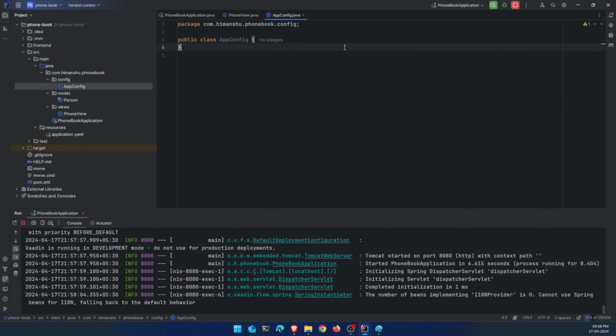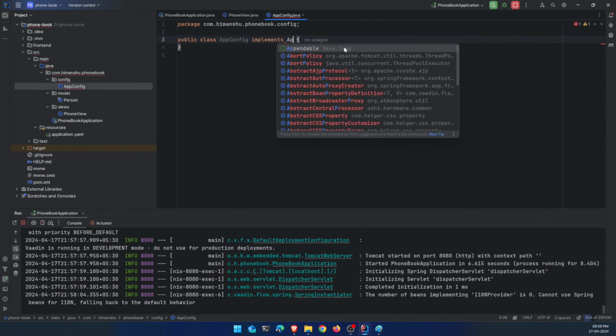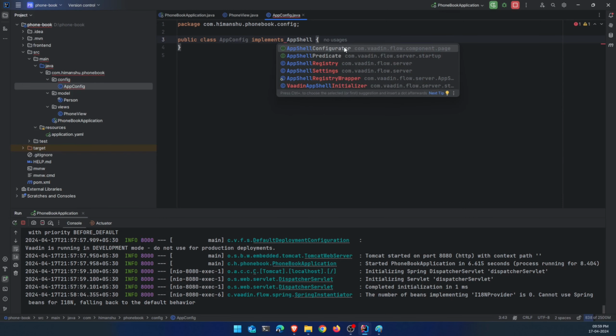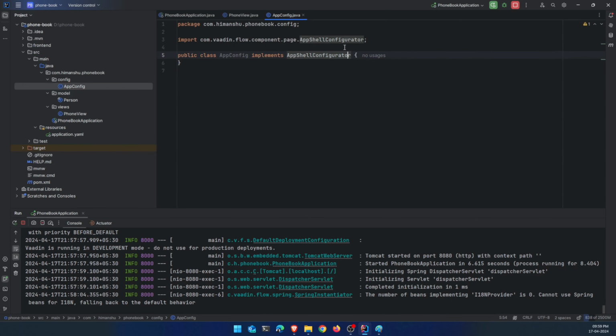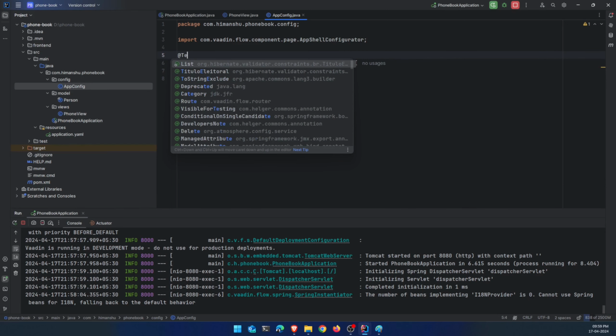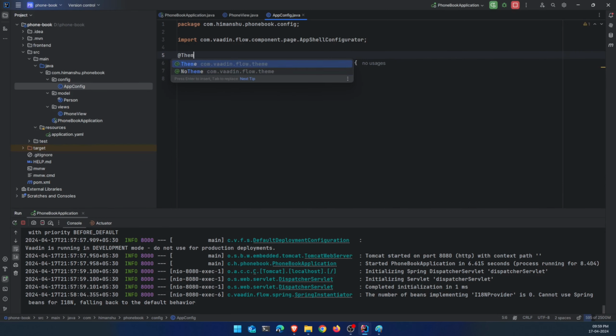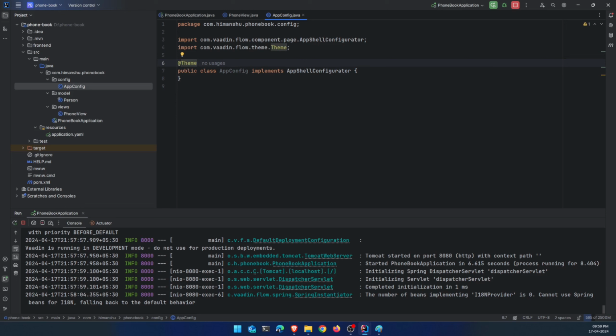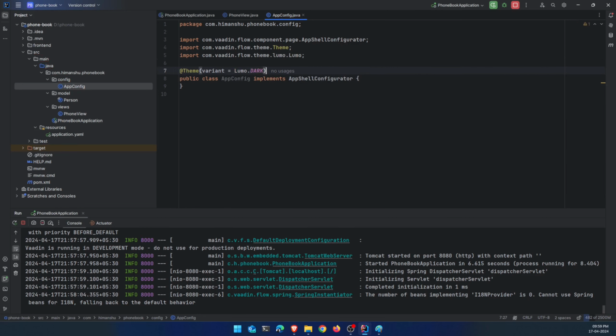Now here, to activate the dark theme, what we have to do is just implement AppShellConfigurator, and then we say @Theme, this one, right? And then the variant is going to be Lumo.DARK. Okay, now let's restart.